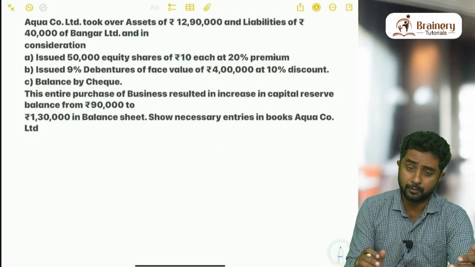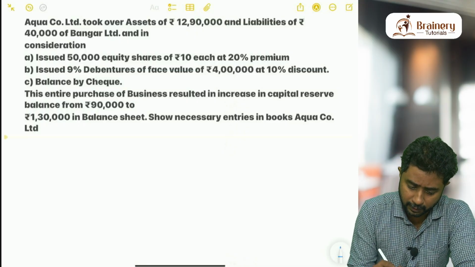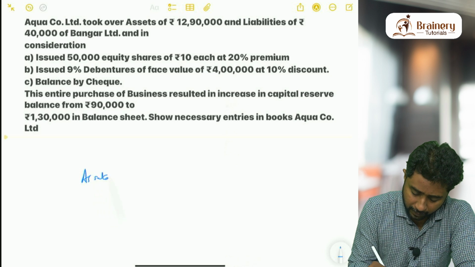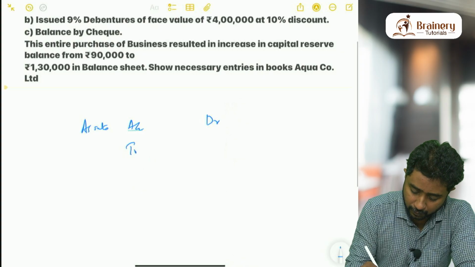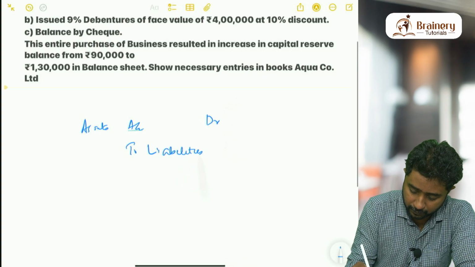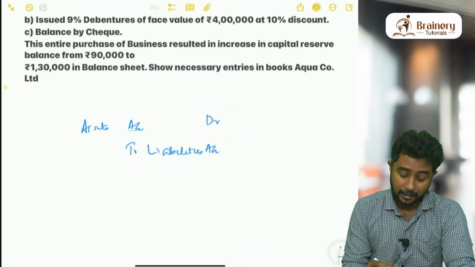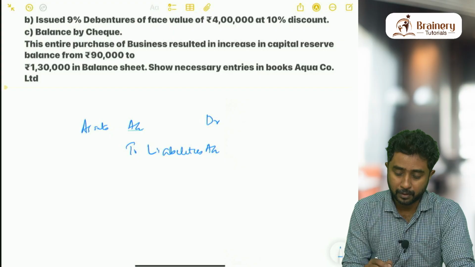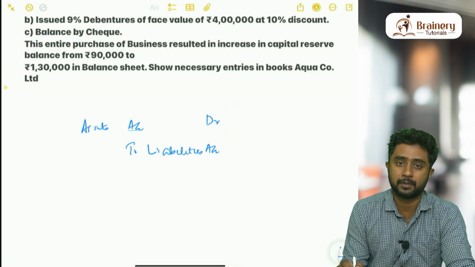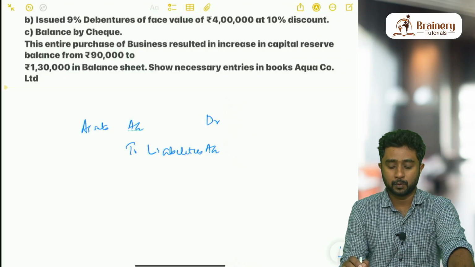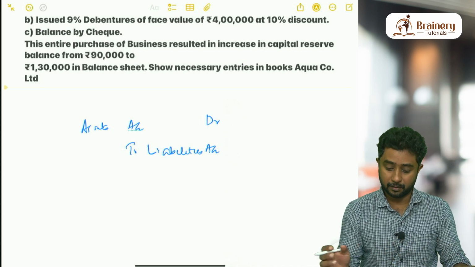For that, let's first see the first entry which is supposed to be recorded in the accounts. The entry is assets account debit, to liabilities account. Usually when I pass this entry, in all the questions that we have done so far, I leave one space just below the assets account. That is to record goodwill account, if goodwill is there in that entry. Those who know this case will know very well when goodwill will come. We have already discussed it in the initial part of today's discussion.